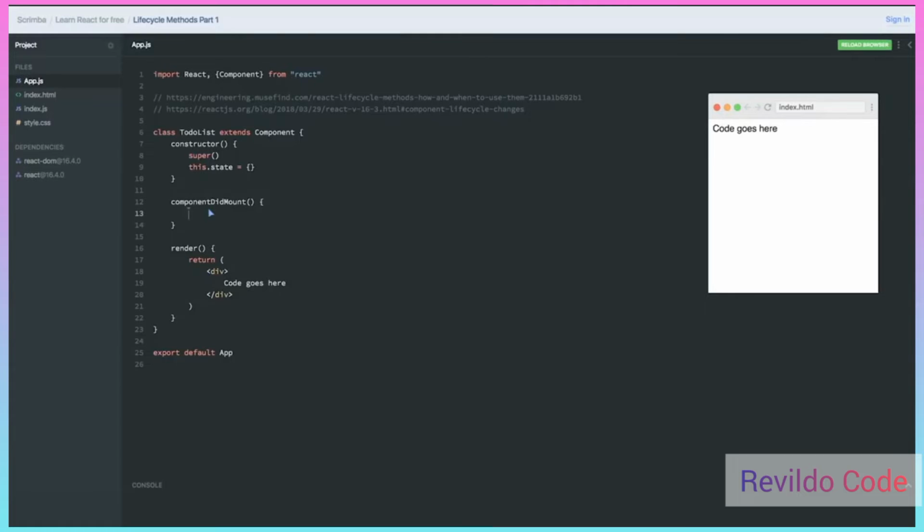As soon as the component finishes mounting, I can get the data I need to correctly display. We're going to see this in a future lesson, but just know that that's one of the most common use cases for componentDidMount.